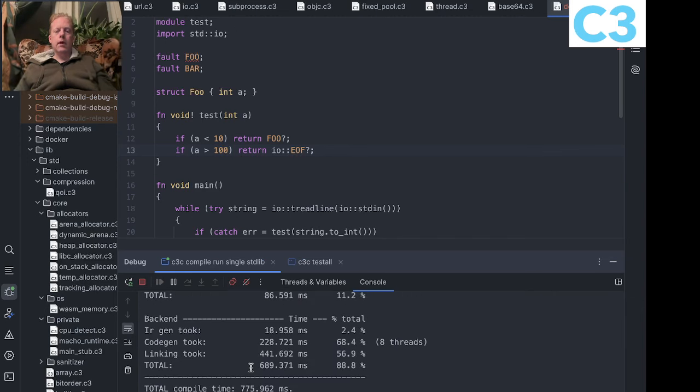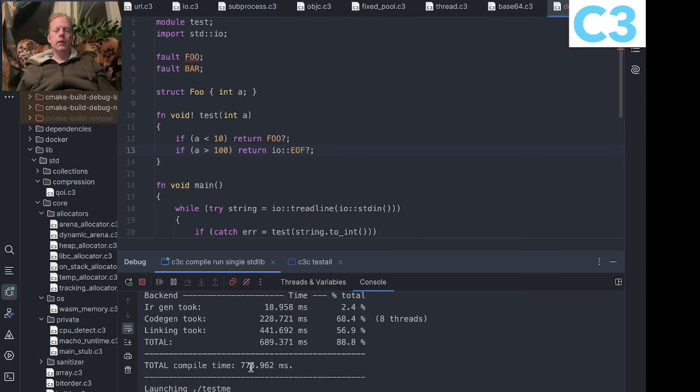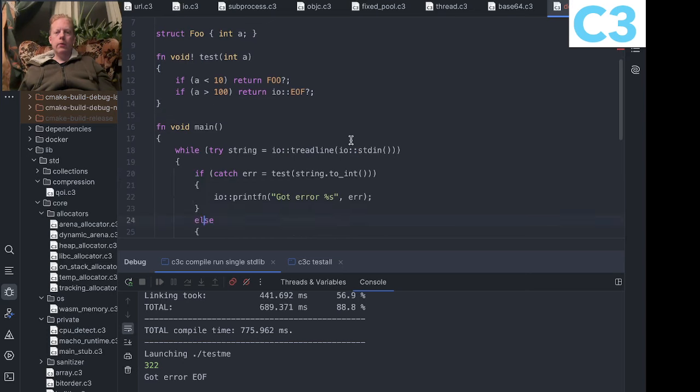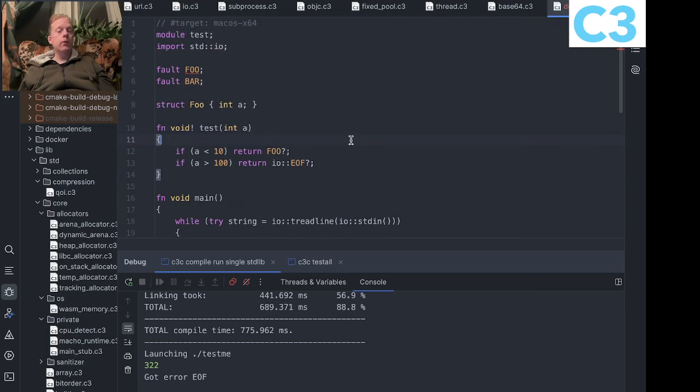So again, we have now 322, I get end of file. But yeah, so this is how it looks in the branch. I'm not sure this is the right way, but it does seem nicer.